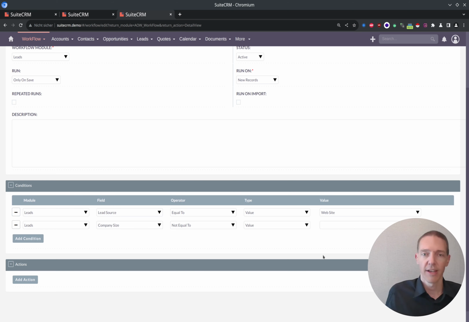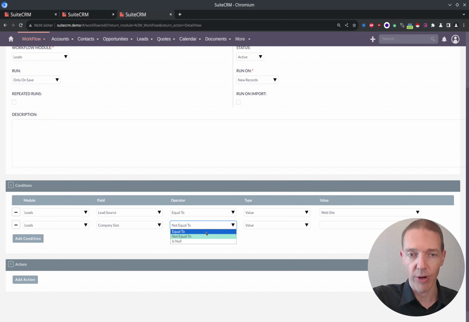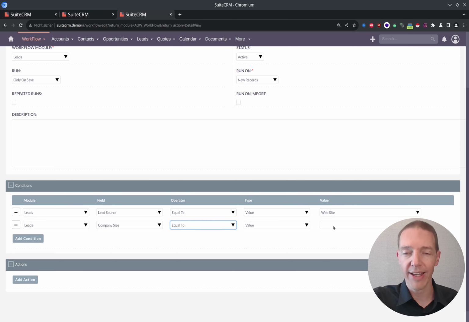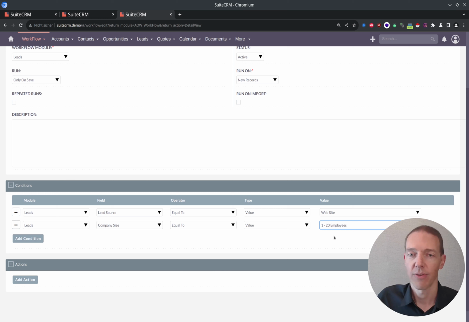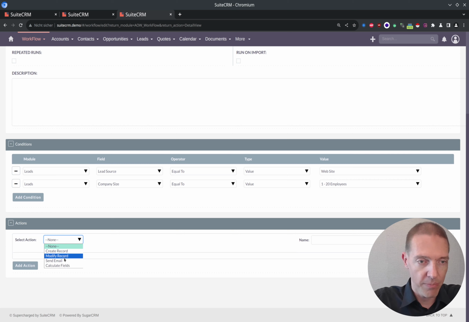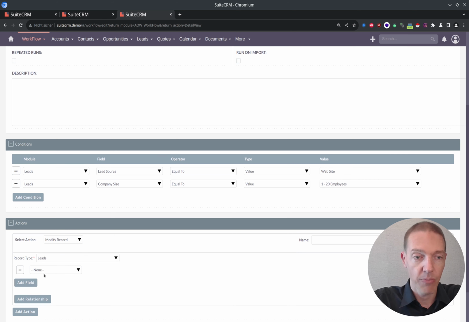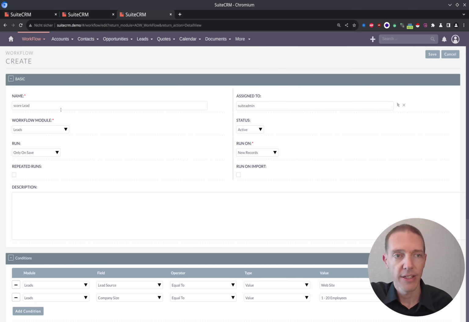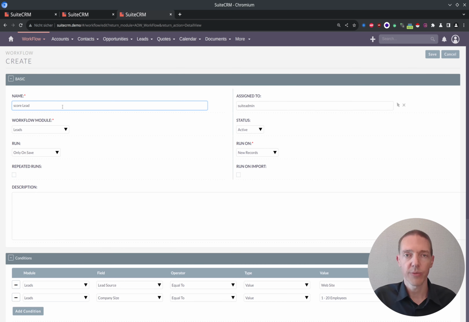And with this, now I can assure that there is something inside, but I can even do it a bit more in a specific way. I can turn this around, make it like a whitelist, and then I would say if I've got 1 through 20 employees, I can simply modify the record, and I modify one field, which is the lead class, and I set it to the value C. So, and then if we do it in this way, we have to create a couple of different workflows, but this is very easy.